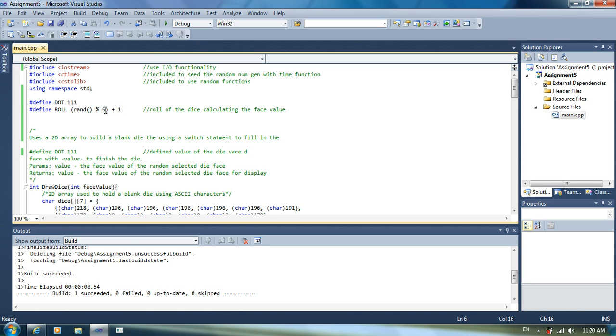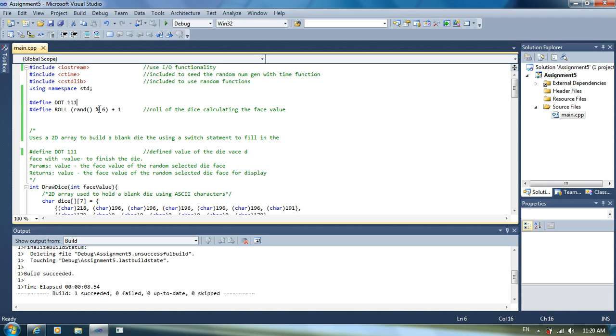You can only do integer modulation, so don't do it on a float. Say the number was 11, just for simplicity. You can divide 6 into 11 once, and the remainder is 5. So the answer of this modulation will be 5.